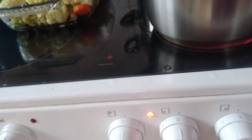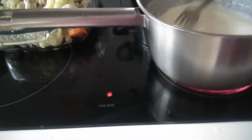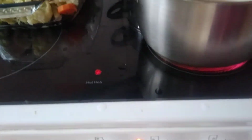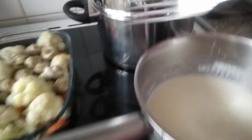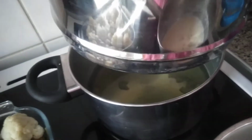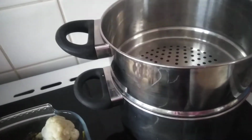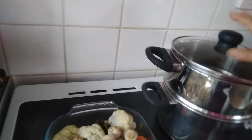This is the burner I use. It's not a stove burner, it's a hob. They call it hob in this country. Yeah, this is a steamer, guys. I put the water on the bottom, and then there's a hole in the middle. That's what we call a steamer in this country.